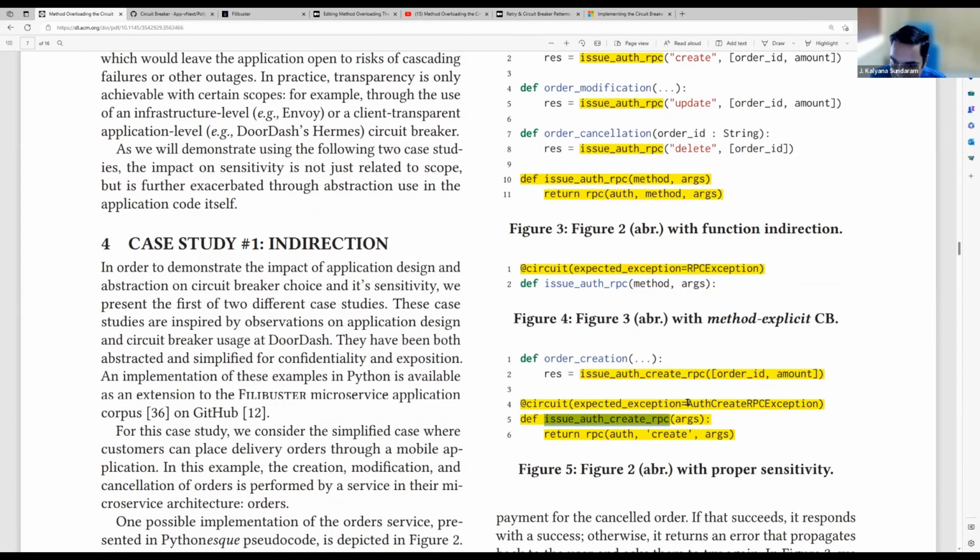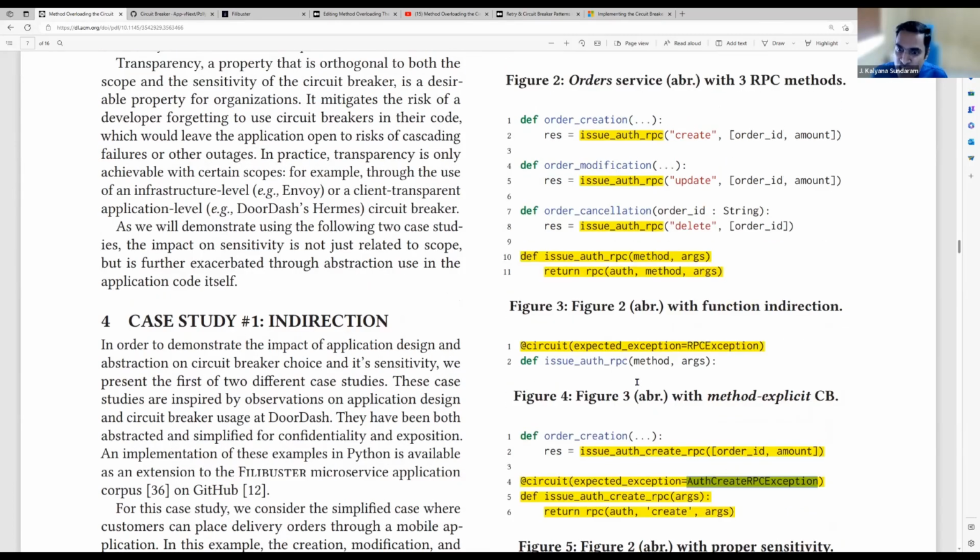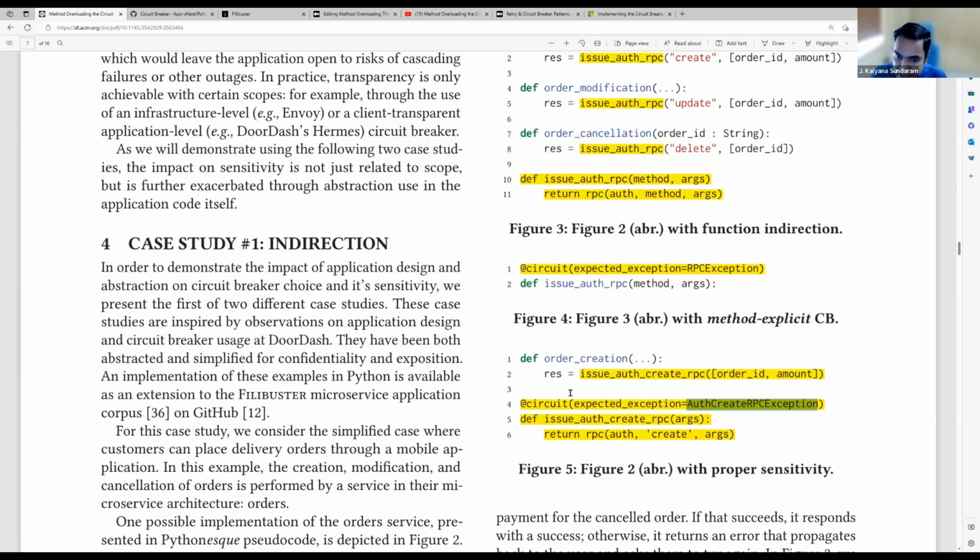And then the other takeaway is you want the specific exception types associated with that create functionality, which may have specific exceptions that need to be handled.